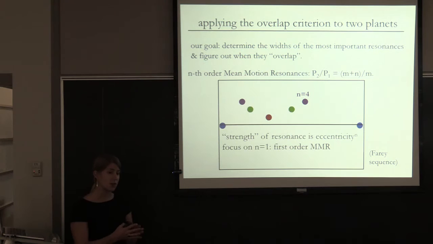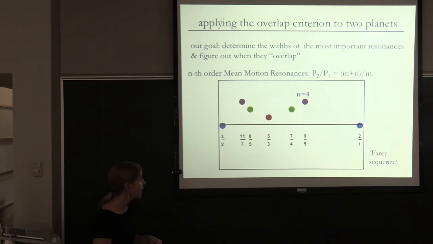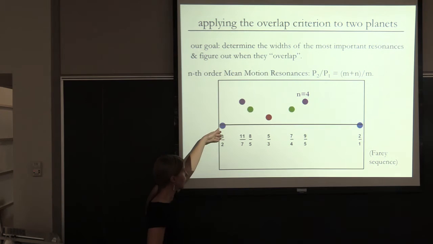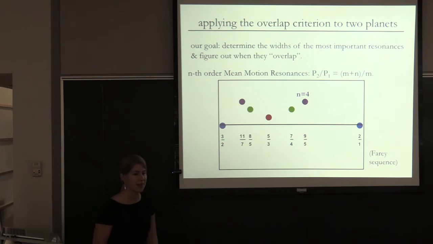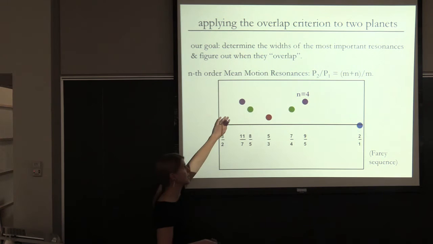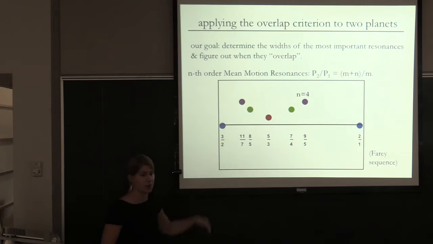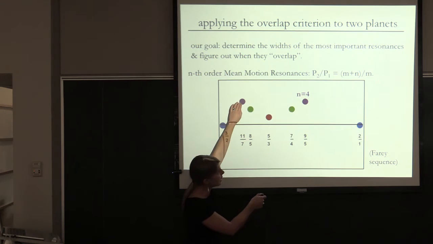Sorry, can you explain what you're plotting here? Oh, yeah. So this is just a schematic. This is a number line, basically, that shows you where different periods, from 1.5 to 2, the location of different resonances on that. And then the y-axis is some sort of strength of... Oh, no, sorry. Actually, the y-axis doesn't mean anything. It's just to distinguish between the different orders of the resonance. So this was first, second, third, and n equals 4, where the order is that n.